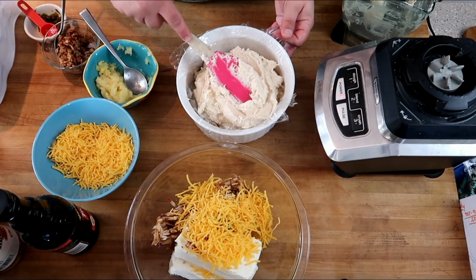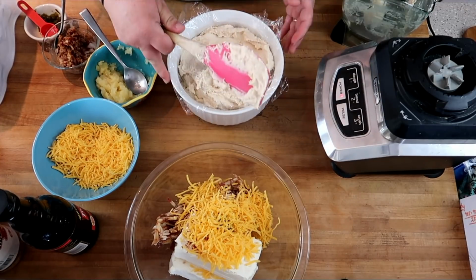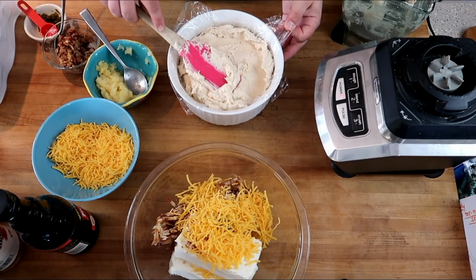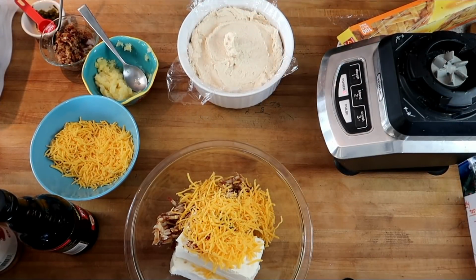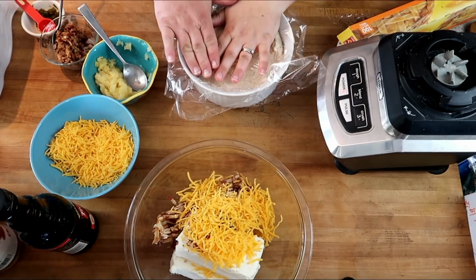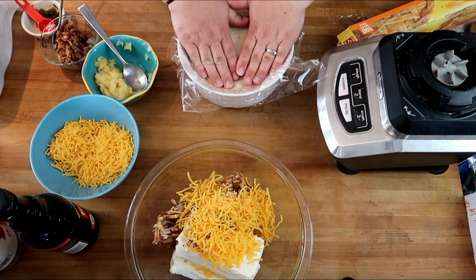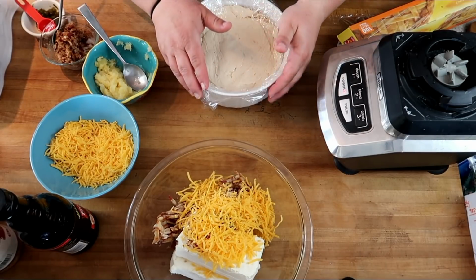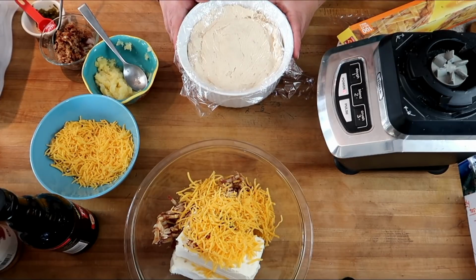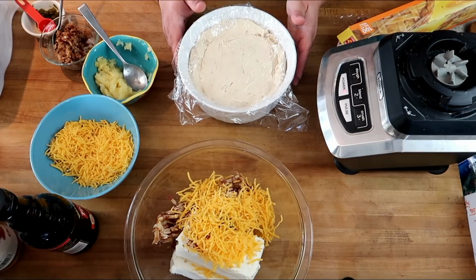We want to smooth this down in, try and get out any air bubbles. Okay, I'm going to place another piece of saran wrap on top to smush it down. This will make it all so much easier to turn out again later. This is going to go in the fridge for at least a half an hour. The longer the better. It'll solidify a little bit and all the flavors will kind of blend together. Now let's work on that other dip.